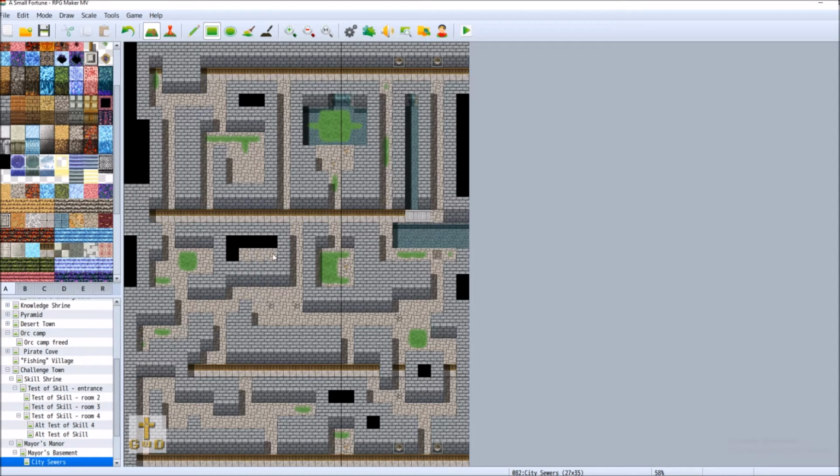I don't want a complete square. Should it come out here? I think it could. Yeah, because this one goes up and down, and this one goes this way to the left. This one can go to the right. I think it should open both ways.